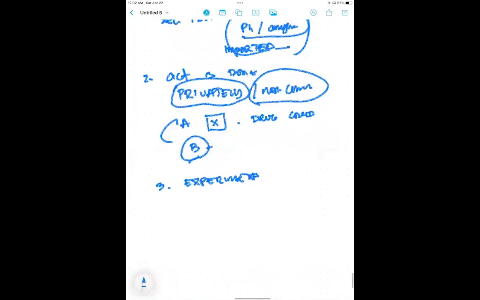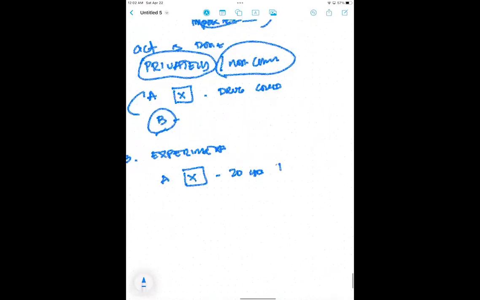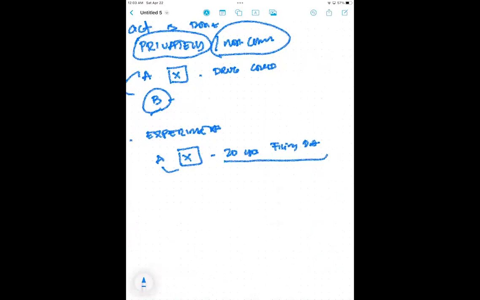Experiments for the purpose of obtaining permission. Let's say, for example, A owns a patent on X. So, for a period of 20 years from filing date, A has exclusive right to X. Di ba? Now, kapag nag-expire na yung patent na yan, ano mangyayari? Anyone can now sell X.